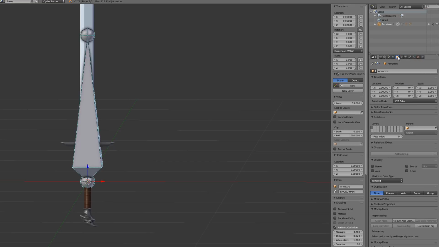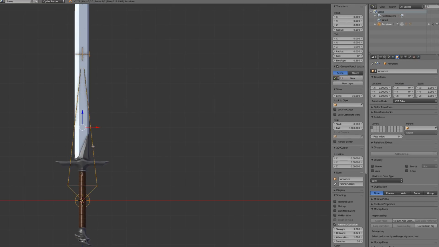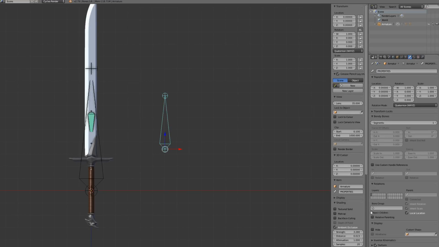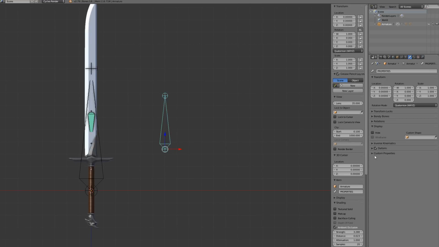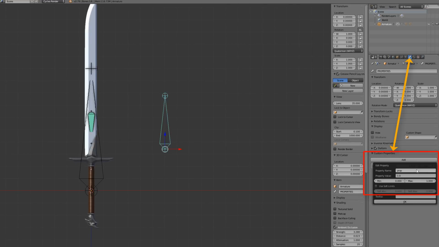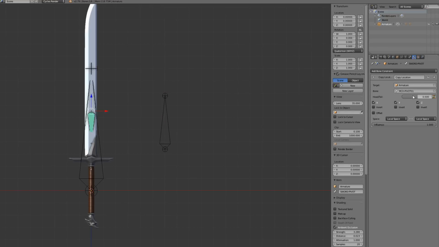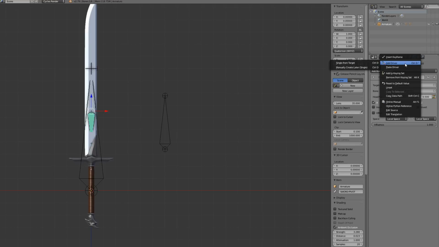I will then add a new bone that will be our property bone. In this, we will store a custom property that will allow us to drive the position of head to tail in the copy location of our constraints. I can now name this custom property and copy the data path. Then I will select my constraint bone and add a driver to the head to tail position. So I set it to manually create later.